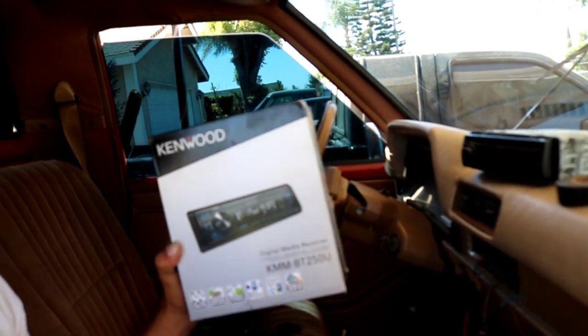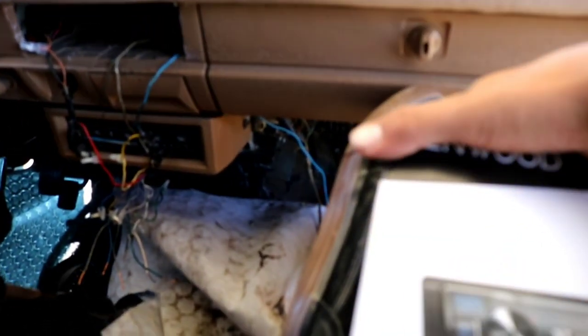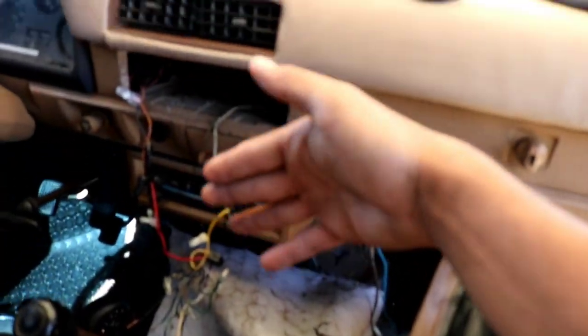It is now the next day. I got a new head unit at Walmart for about 70 bucks — pretty much the same thing except it has Bluetooth, which is all I cared about, just to hook up my phone since the radio is super overplayed. Yesterday I got all the wires stripped, and I was going to hook everything up with the old unit, but there was no point. So I'm going to unbox this now — the harness should match, so I'll only need to cut and splice these three wires into the new harness.